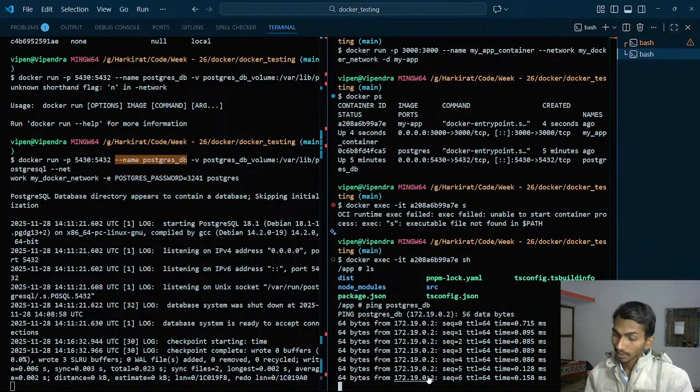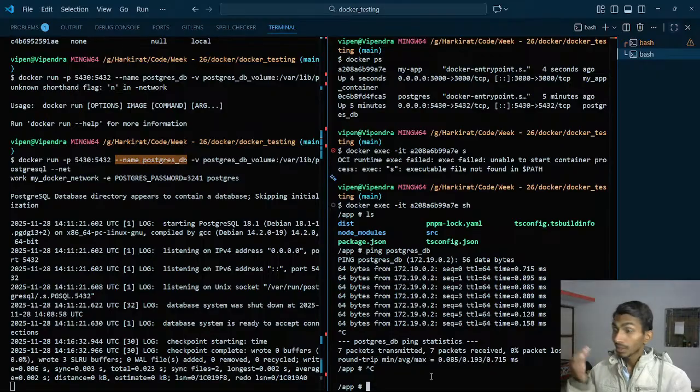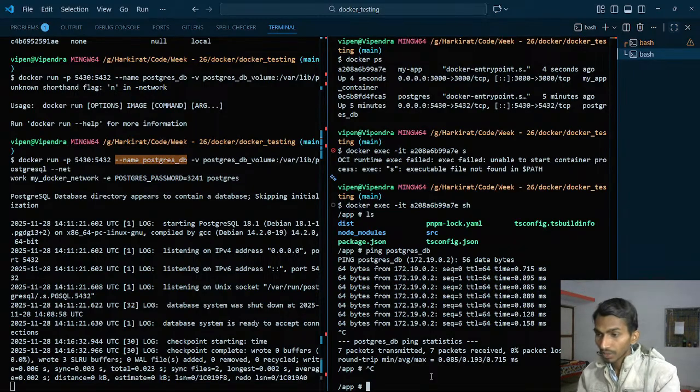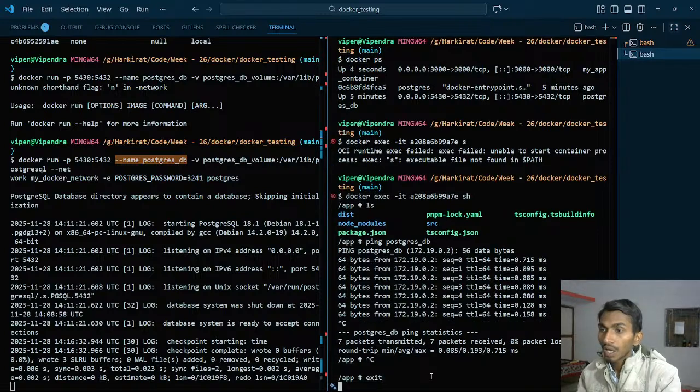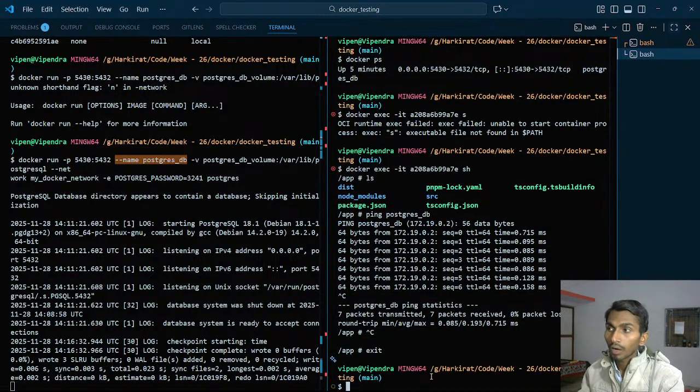Ultimately, with the help of the domain name, the name we specified got converted into a domain name, and we are actually able to ping that. The same thing can happen with this too. Let's exit this. We can ping the node my app process that is running. We can ping the container where our app is actually running. So let's get this done too.